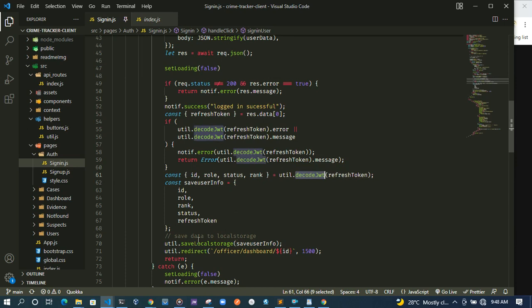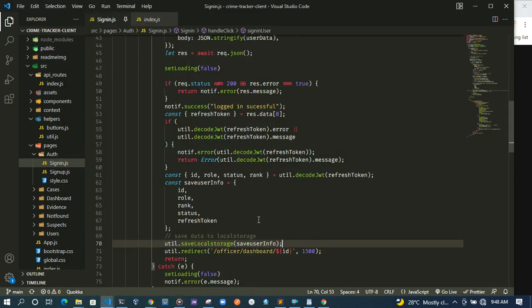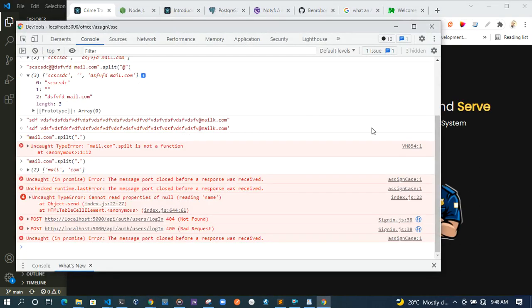Then we save it into the local storage. The reason we save it into the local storage is that we want to make this data persistent, because each time we make requests from the client to the server, we want to send the token in order for the server to verify who we are. So we store it in our browser local storage here.